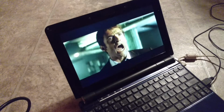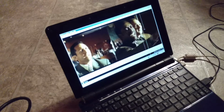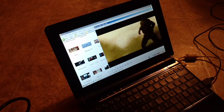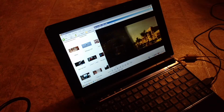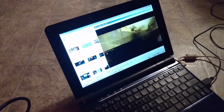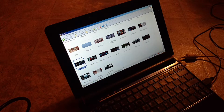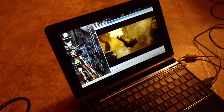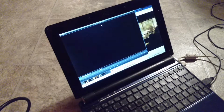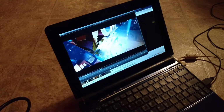Okay. Alright, let's try something. Let's see how the two instances do. Oh, that's the famous thing, right? There we go. Let's try to open up Fight Club with the X-Men player at the same time. This will have to kill this thing, but. Oh yeah, look at it, struggling.